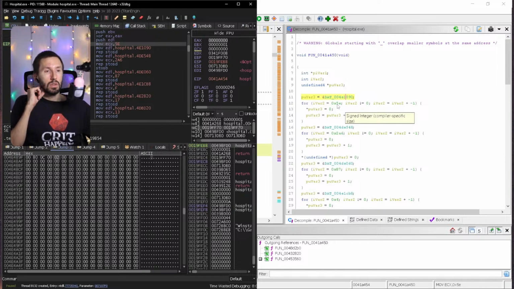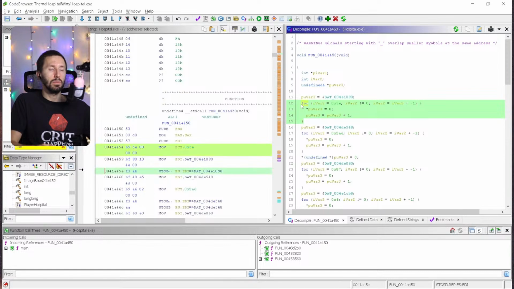Var not equal 0, plus minus 1. As far as I know, it's like a classic optimization.